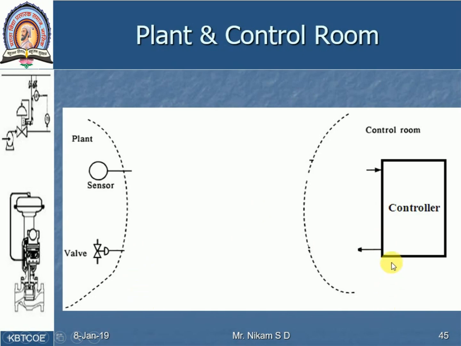So that range I have to define. So what should be the signal which I have to transmit from the control room to the plant? Normally the signals are traveling from plant to control room and from control room to plant. This is the important thing that you have to remember. In my control room, when I sit, I have to remember one thing. Definitely there are some signals which I am getting from the field, from the plant, and I have to transmit some signals from the control room to the plant, or to the process, to the field. Is it correct? So these things you have to remember first.